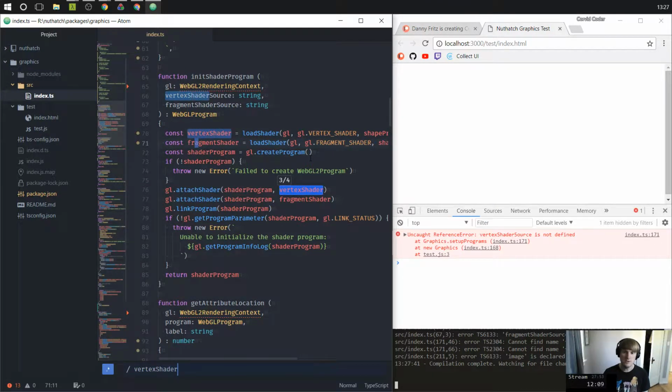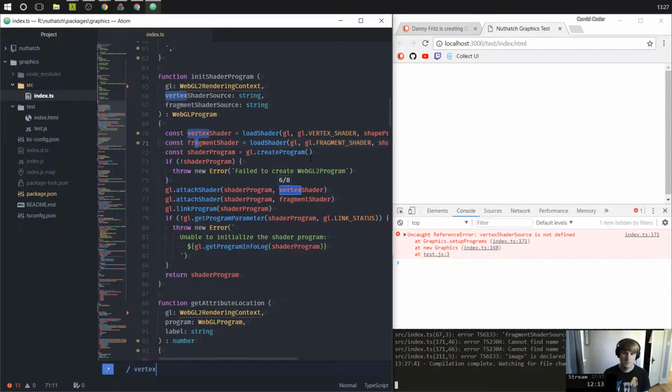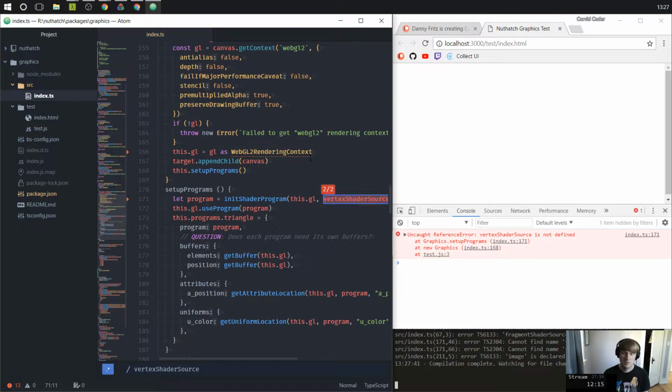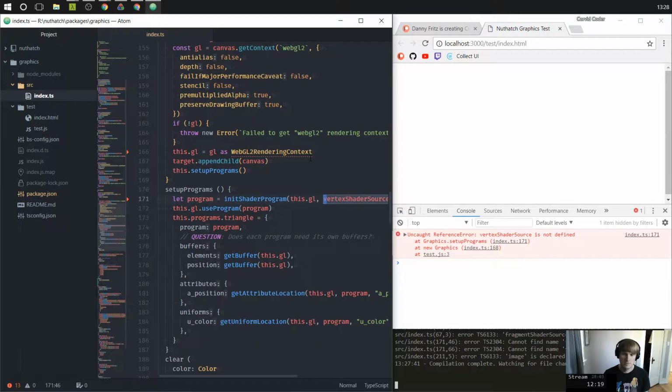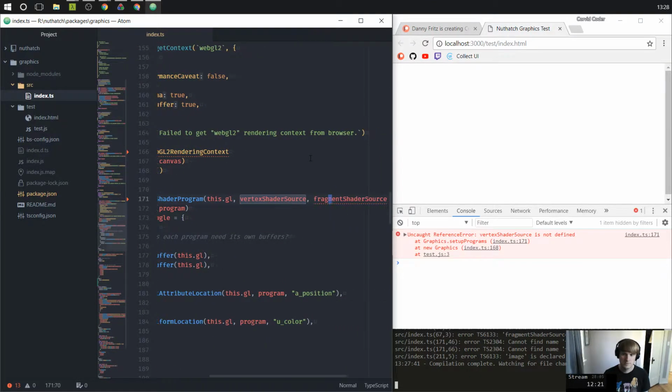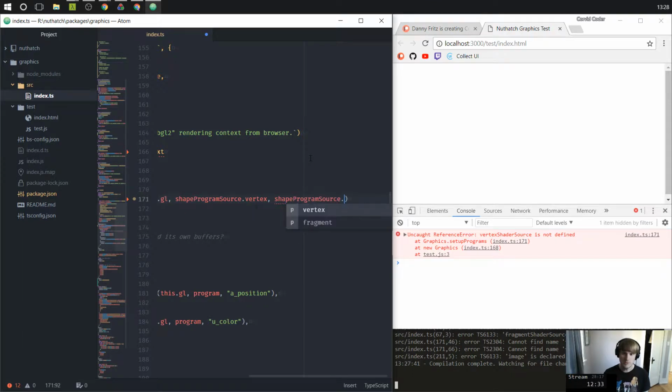Vertex shader source. Oh, two of them. Oh, that was messy. Okay, so shape program source dot vertex, shape program source dot fragment. Clean that line up.